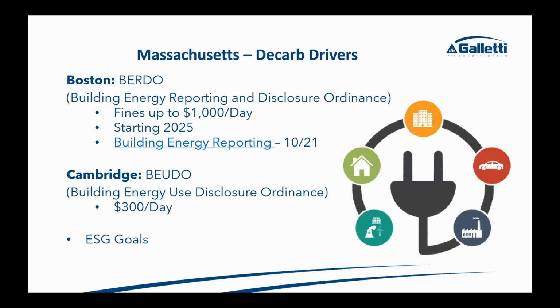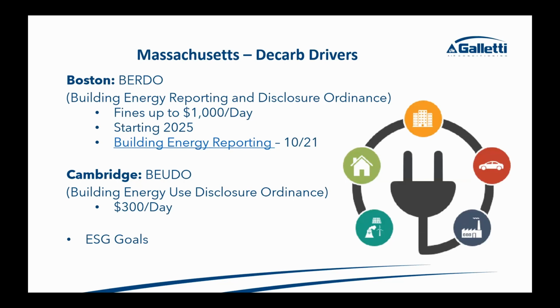I've used it a couple times for projects where people are trying to figure out what the expectations are for certain areas, and I can pull it up and then pull up BERDO and say, okay, they have to be conforming in 3 years, or they are conforming now. I put 1021, so the link is active. When you get this, you can click it and use it. But just note that the Boston link was last updated in October of '21. So it's been a couple of years. It's a decent reference, but I'm sure that quite a bit of it may be dated.